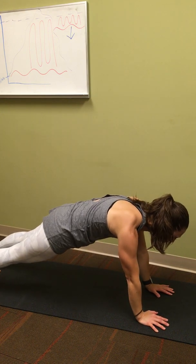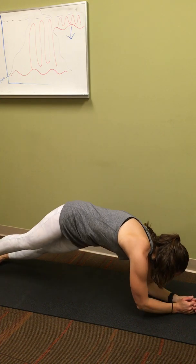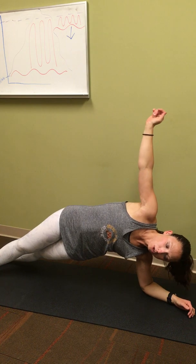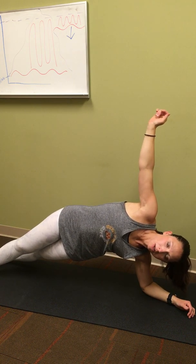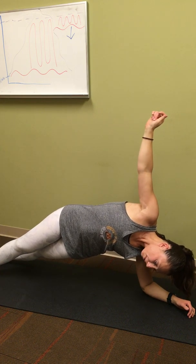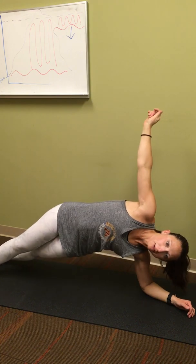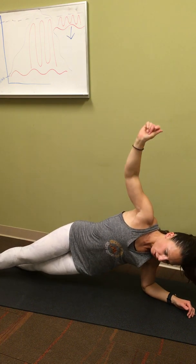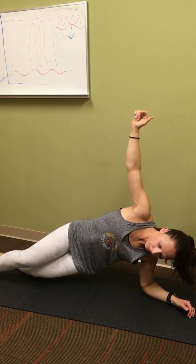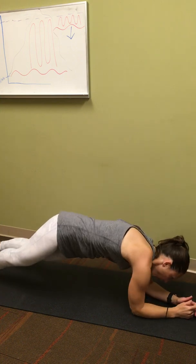Breathe. Good, lower down to your forearms. Inhale your right arm up, come to side arm balance. So you're on your left forearm, shoulder over your elbow. Good, we're gonna barely graze that bottom hip to the floor. So you're gonna lower it and then press back up. 2 more times, lower the hip, press back up. 1 more time, lower, and press. Side arm balance. Come back to the center.